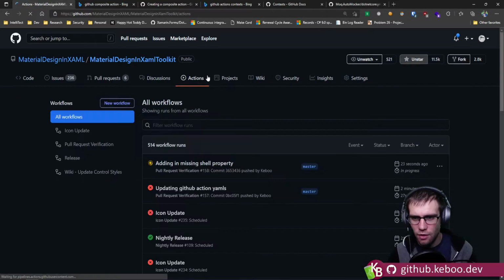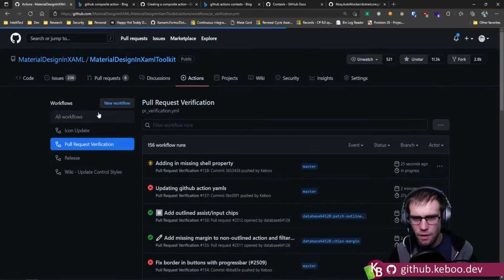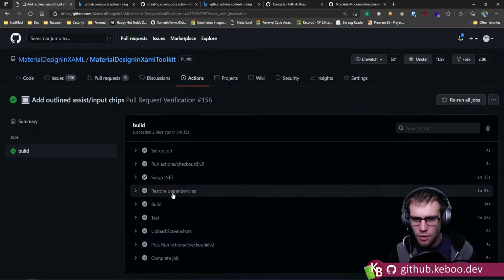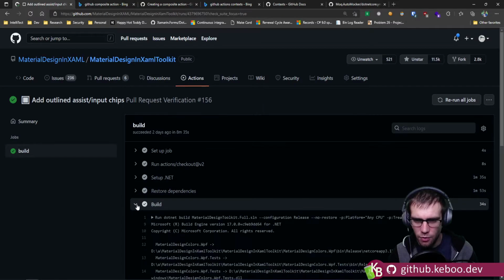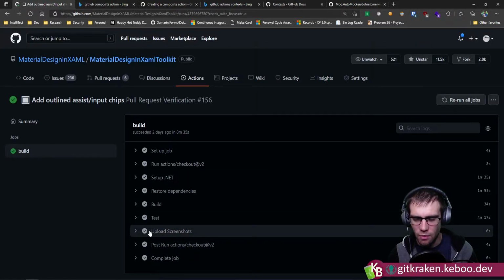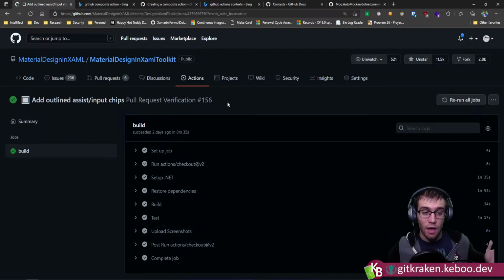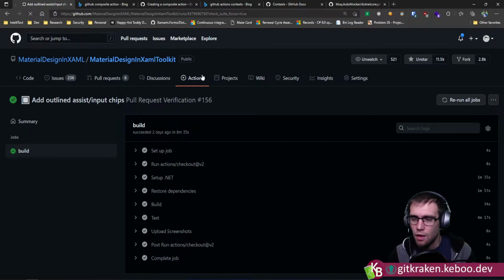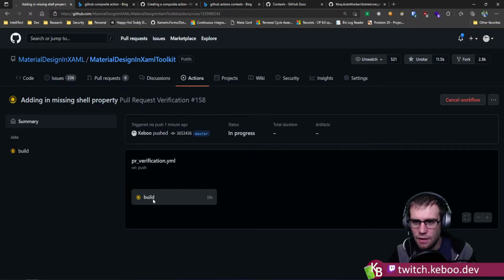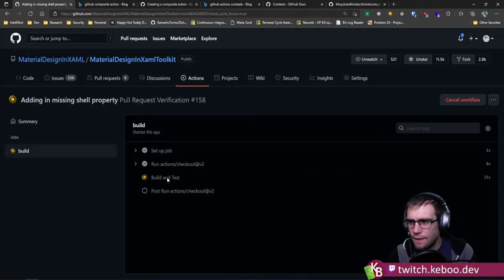If we go back and look at a previous one, you'll note rather than build and test, build was a separate one, test was a separate one, upload screenshots was a second one. So now because it's a composite, all of those bits are now one thingy. So that's the only drawback to it in my mind. But you will see all the same output from it once it actually gens the output.